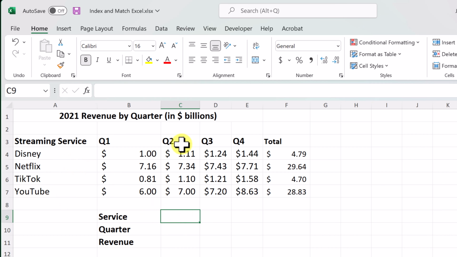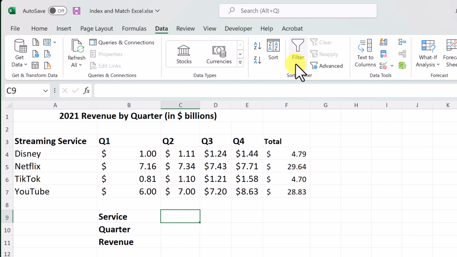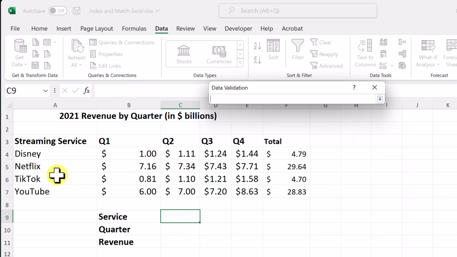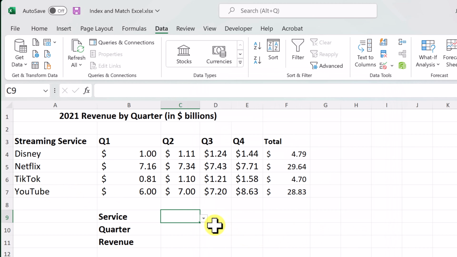So I'm just going to go up to data in my tabs here, and I look in the ribbon, and here is my data validation right here, this one. So data validation opens. What do I want? Well, it's going to be a drop down, and it's going to be the list. So list, what's my source of this list? I'm going to choose this, and my source is going to be just these streaming services right here. So I'm just going to hit enter and then hit OK. I have my first drop down just like that.